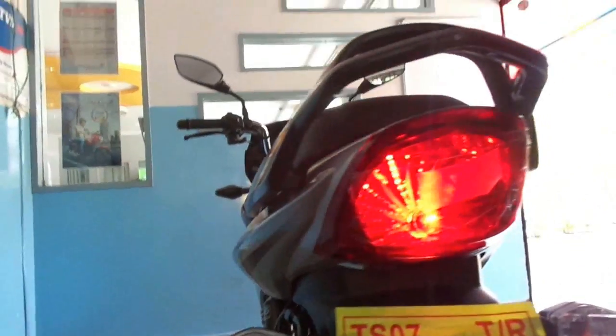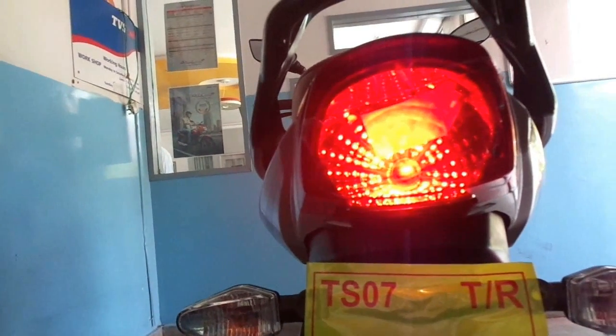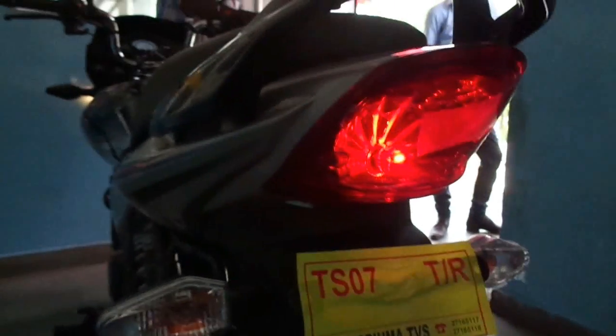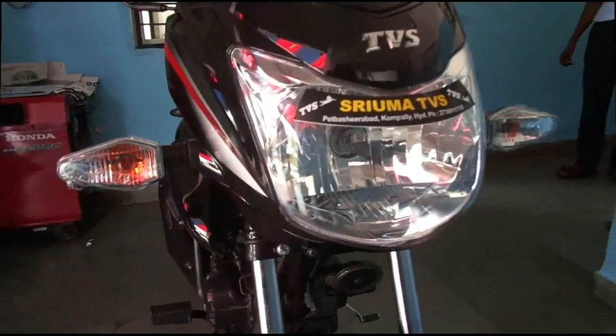Taking a look at other unchanged specs, you get a wheelbase of 1265, ground clearance of 165, seat height of 780 I guess, and the overall weight of the vehicle is 116 kgs for the disc brake variant. Fuel tank capacity is 12 liters with a 2-liter reserve, and the mileage claim is 67 kmpl I guess.